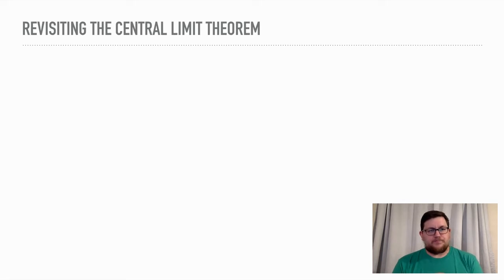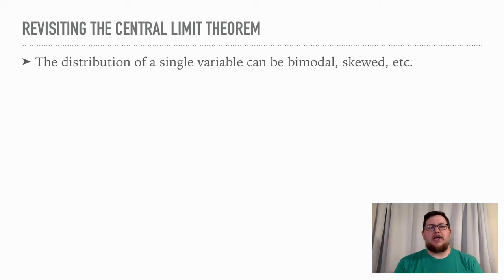So to revisit the central limit theorem very briefly, right? If you think about any variable out there, something like height, weight, IQ scores, country's democracy, right? Things like that. It can be any distribution. It could be bimodal, that is, it has two bumps. It could be skewed heavily one way or the other, like income, of course, would be. It could be any distribution out there.